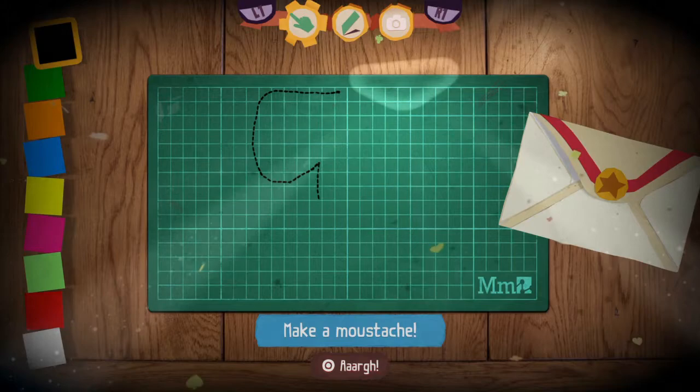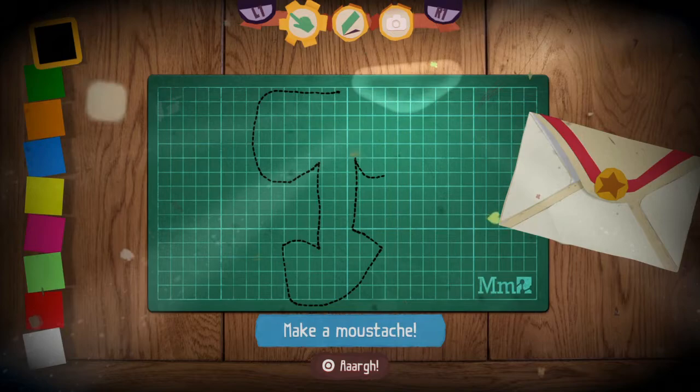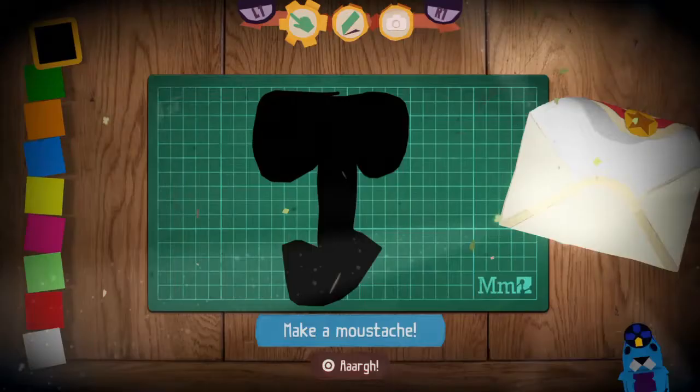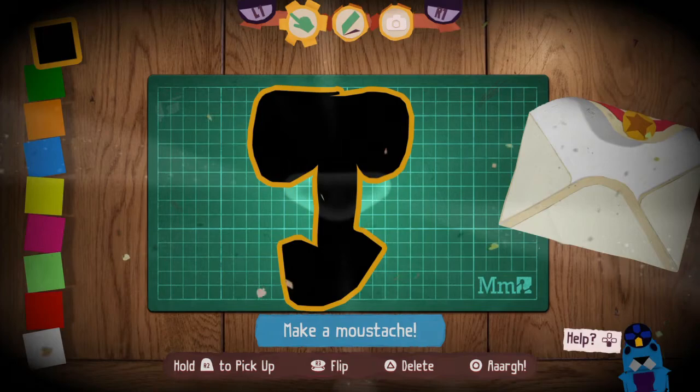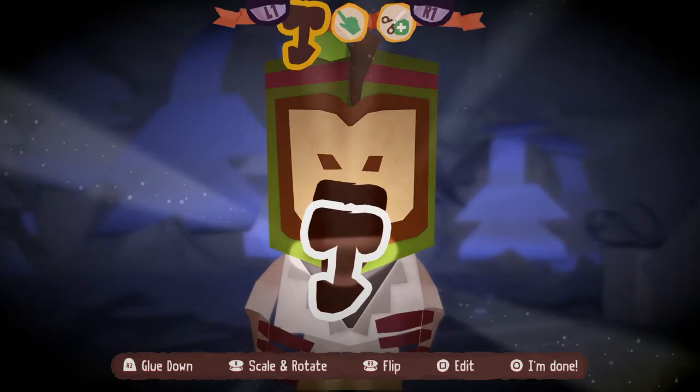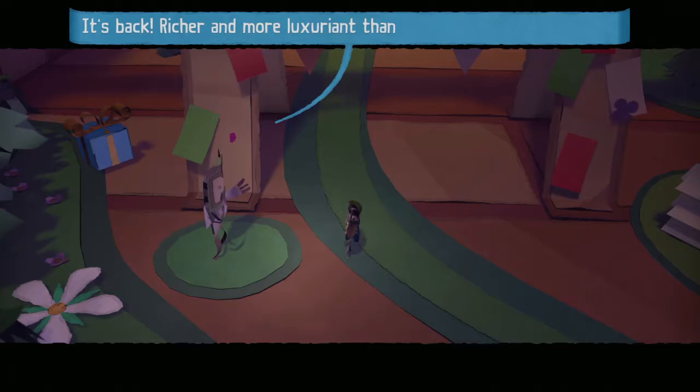And now there's this very oddly shaped penis head. Also, he does have a bit of skin coming out of the bottom of his balls. Not sure if that's supposed to be there, but there you go. Now this is pure black penis. So if you're robbing a place, they won't see your penis mustache. Because, you know, look at this guy. He's clearly a robber. He's out to rob people's houses and stuff. And he doesn't want to be caught. We don't want to give him a bright orange penis for a mustache, do we?